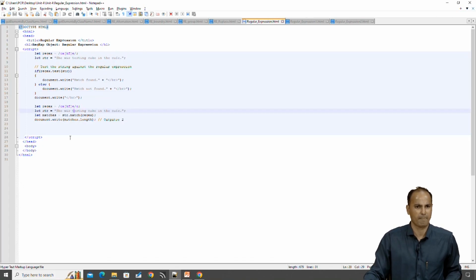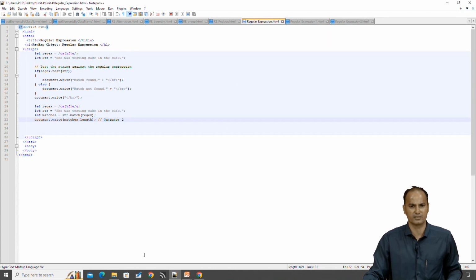What happened? We are just finding the matches, match length. This is a regular expression, the same program is there.